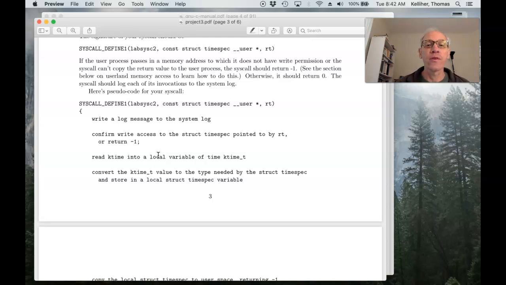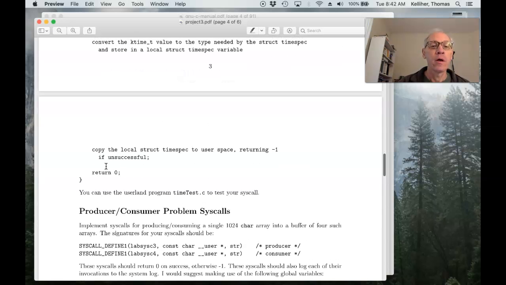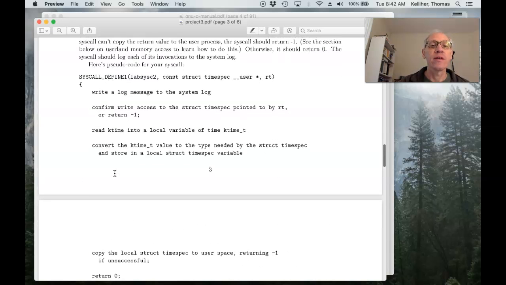You're just going to convert this to C. These syscalls all return ints to indicate status. Negative values are used to indicate some sort of an error has occurred. 0 is used to indicate success.